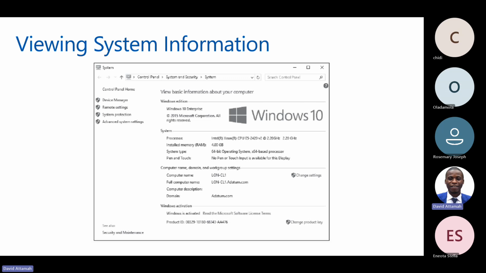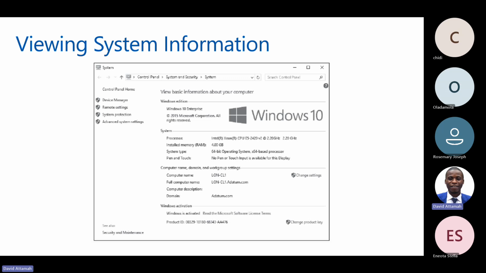Then below it, you have the computer name, the domain, and the workgroup settings. So you have the computer name, the full computer name, the computer description. What you can see here might be slightly different from what you can currently see on your own computer.